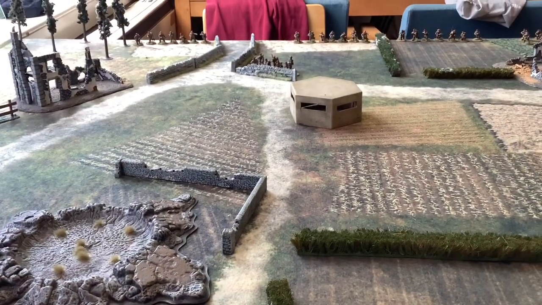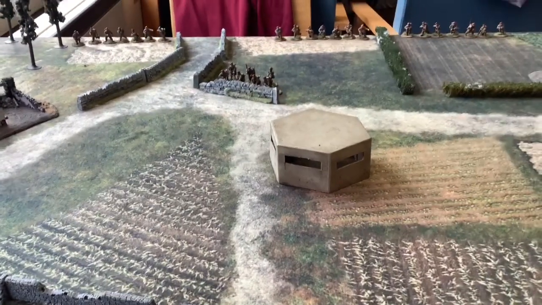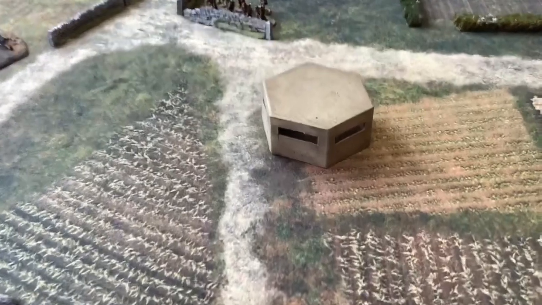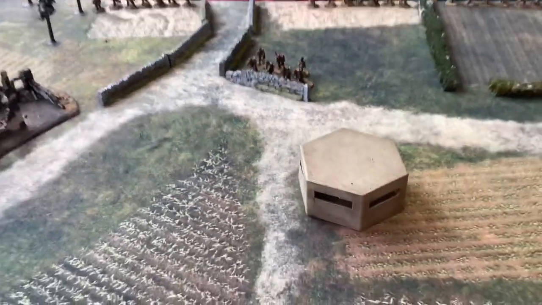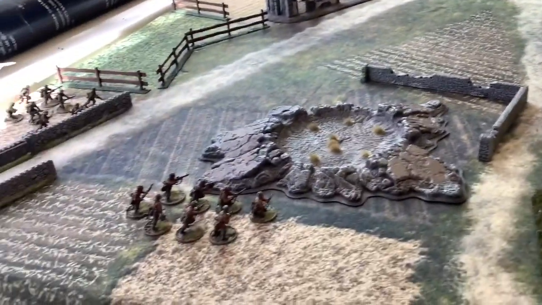So we're playing Hold Until Relieved, and the British have set up. The British at the back will come on in first turn because they're the first wave. But set up on the table is the first paratrooper unit and a 2-inch mortar. So then for me, as the attacker, I can put all my infantry on.